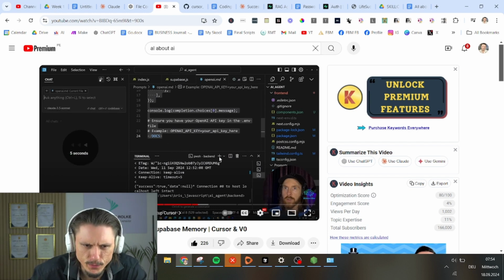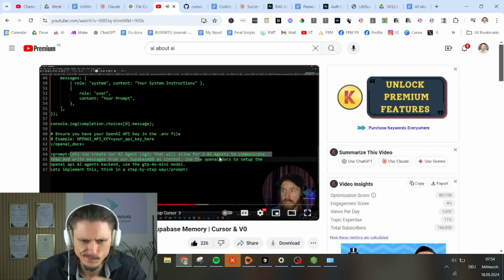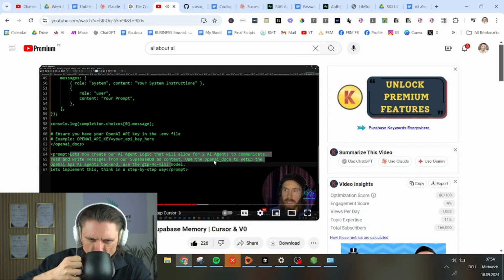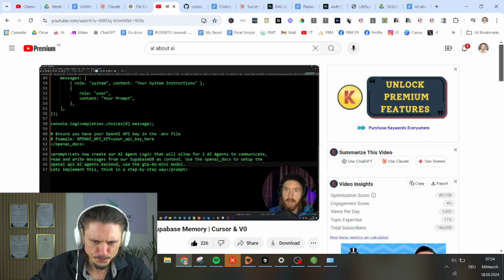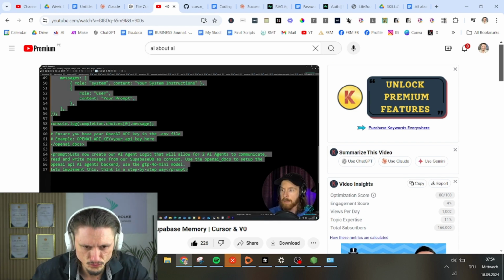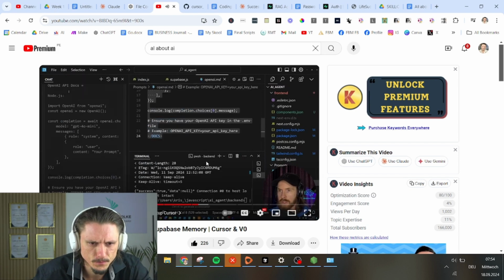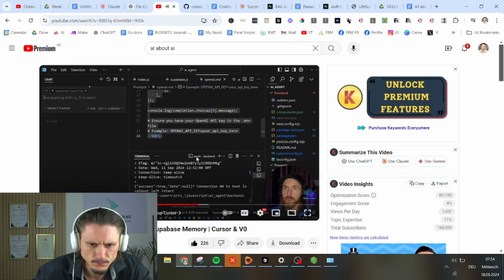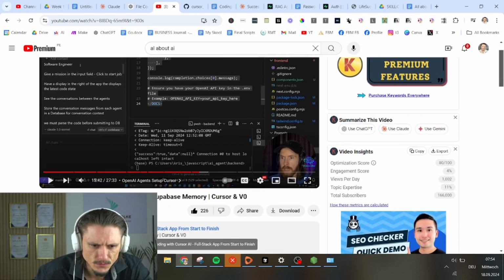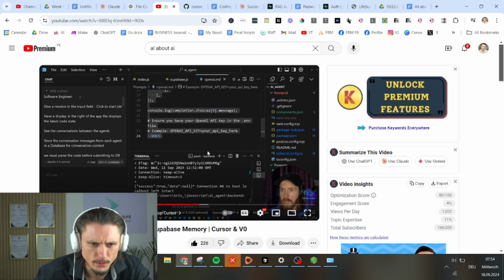DB as context. Use the OpenAI docs to set up the OpenAI API agents backend. Use the GPT-4 mini model. Let's implement this, thinking in a step-by-step way. So I'm just going to grab that again. We're going to start a new chat here in Cursor, right? So I'm just going to paste this in. Control Enter. So we're going to use o1.